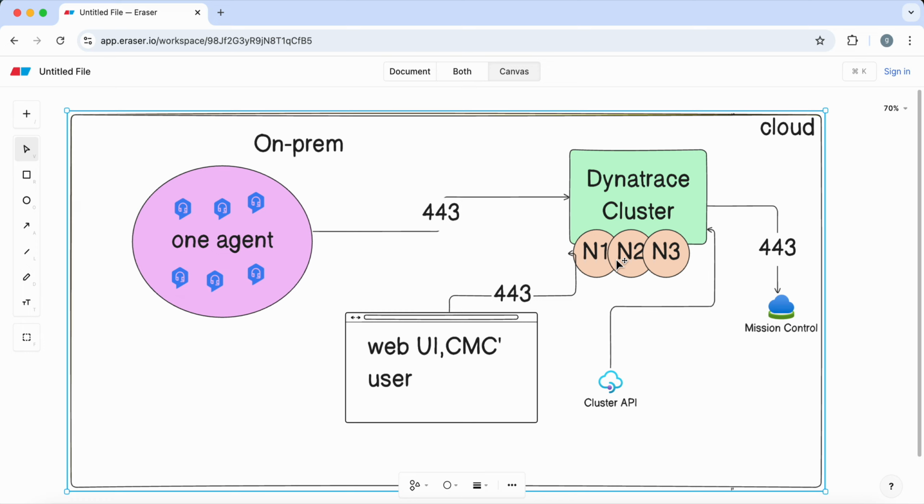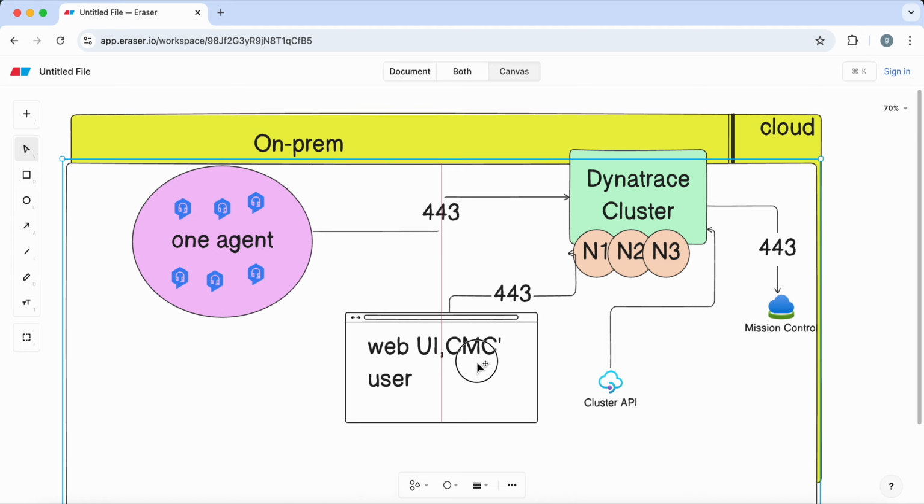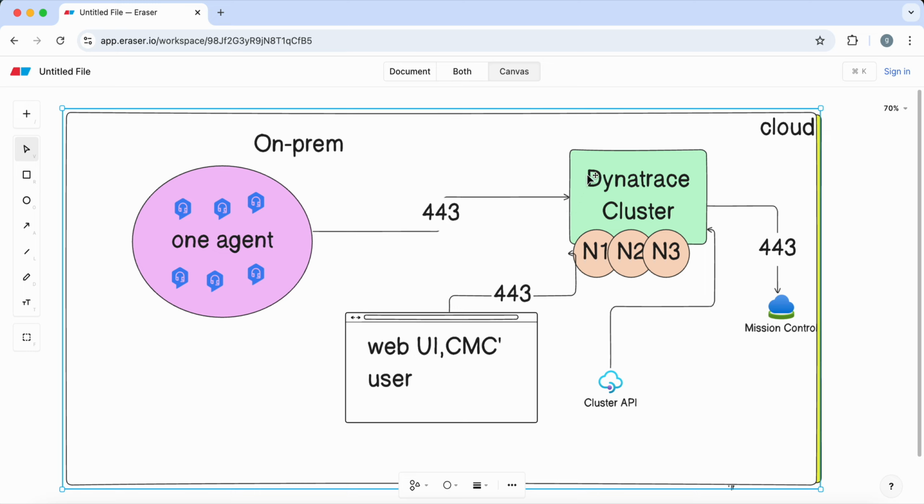And I will add one more thing here, and let me keep this one, let me put another view.